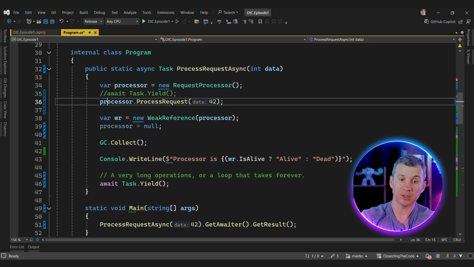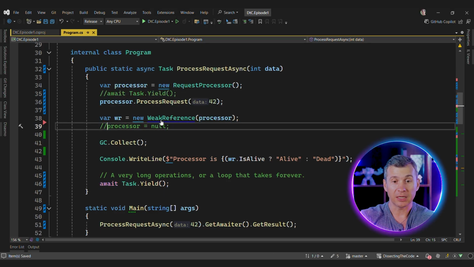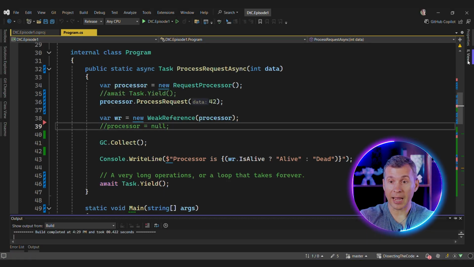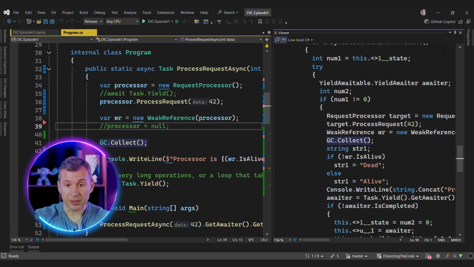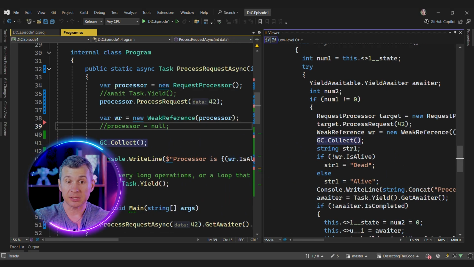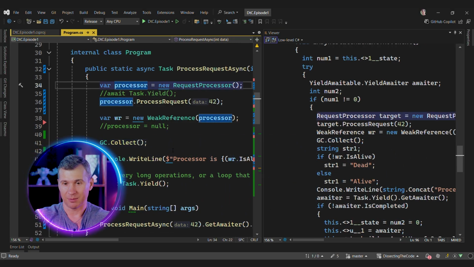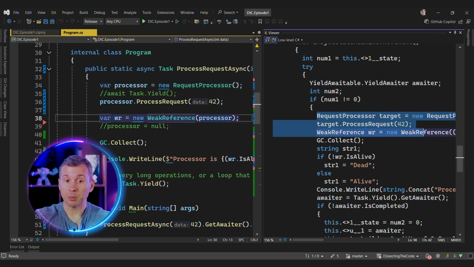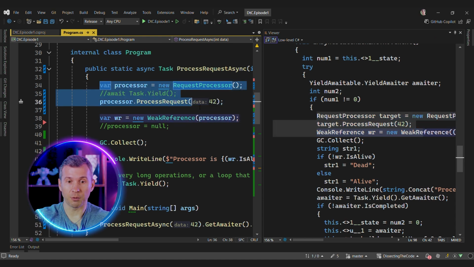So let's get back to our old state, let's compile the code, and let's look at IL to understand that. So local variables in async methods might be real local variables, like this one, if they are used between awaits, or in this case from the start of the method to the first await.